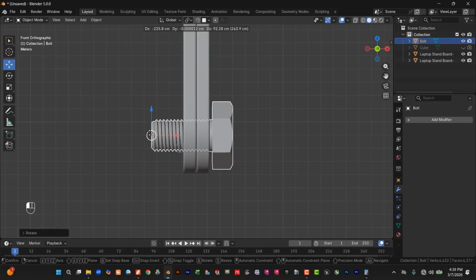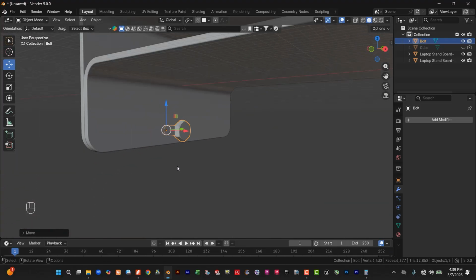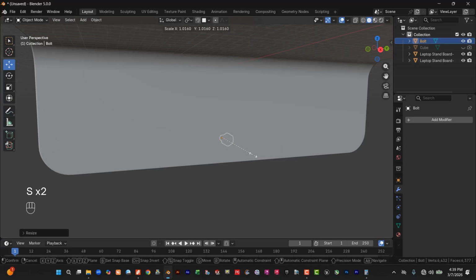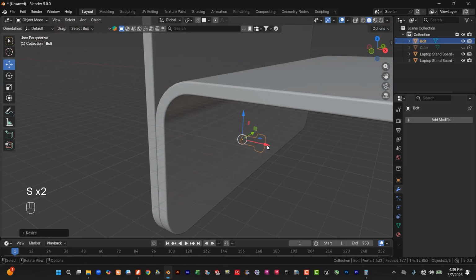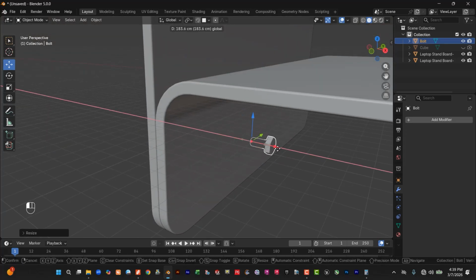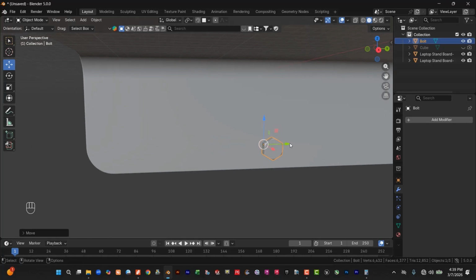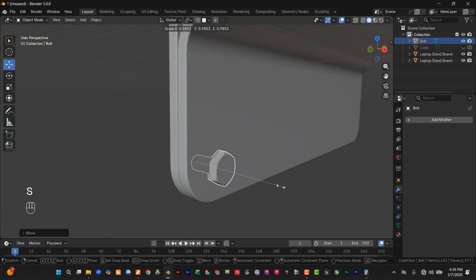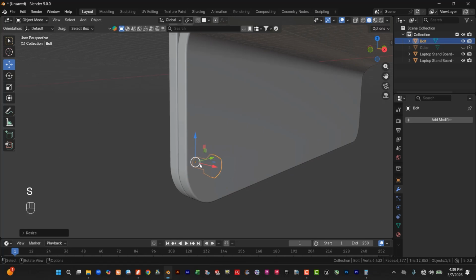Okay, so we will do the same thing, scale something like this. So we will do the same thing, something like this.